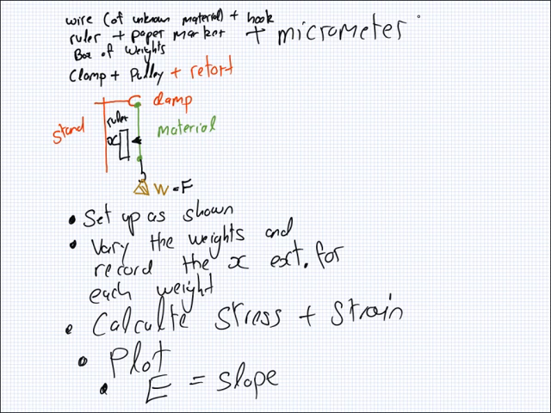Okay. Is this experiment okay? Yeah. So just a quick recap. The wire is the material. What does the ruler do? Measures extension. What's the paper marker for? To help you read the extension. What's the micrometer for measuring? For the radius, to get the area. What's the box of weights doing? Applied force. And the clamp and retort stand are just to hold everything together.